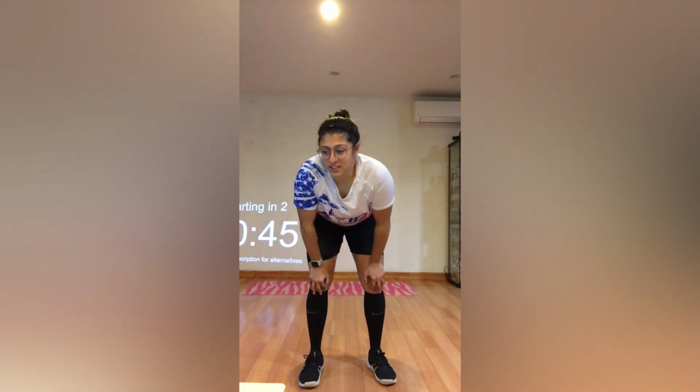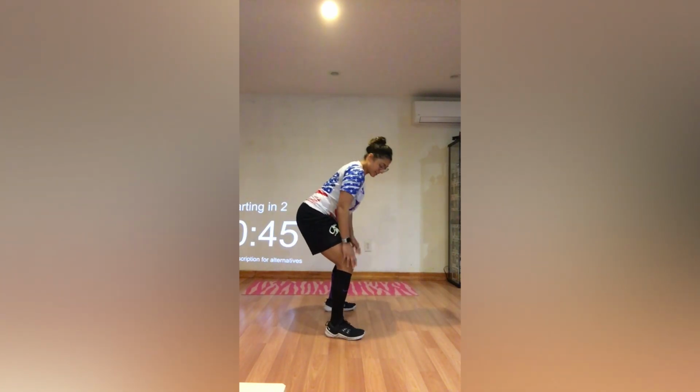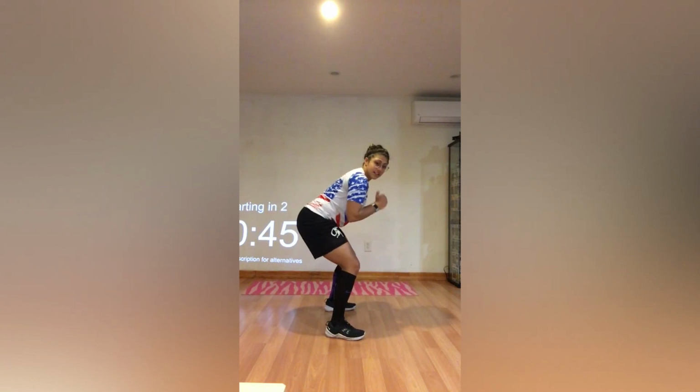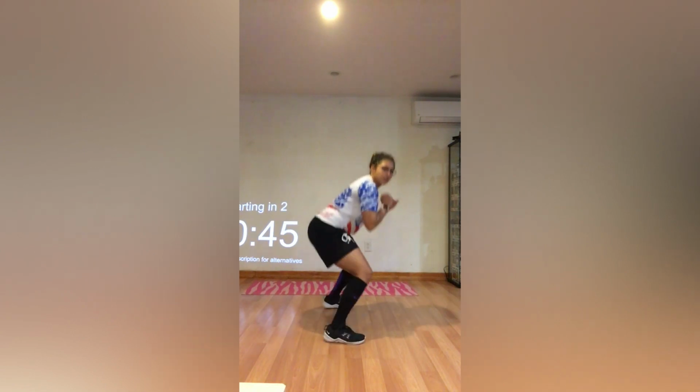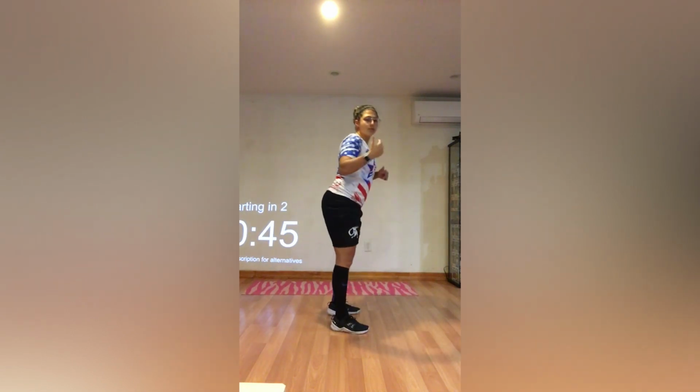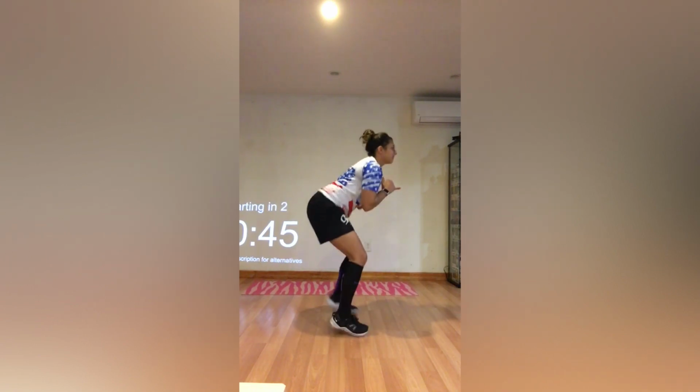Now, here comes the coordination. We're going to do 5 squat jacks and 5 curtsy lunges. So it's going to look like this, right? A squat jack. You can see, again, my knees do not pass my toes. Toes can come up a little bit. Back is flat. You stay down the whole time. You should feel it in your quads. Your legs come in and out, in and out. You're doing 5. So 1, 2, 3, 4, and 5.